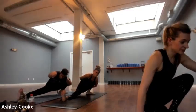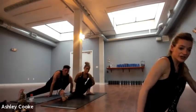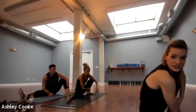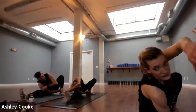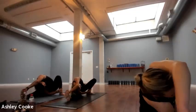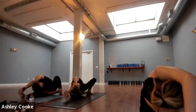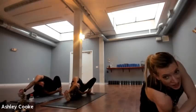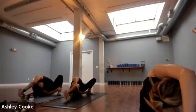Good, slowly release the bind if you have it. Lower your butt down to the ground. Option, take the side body stretch, where your right hand reaches the top of the left foot and that left arm reaches up overhead, and you try to grab the outside of the right foot, or you just take a regular side body stretch here. So activate the top of the right thigh. It'll allow you to go even deeper.